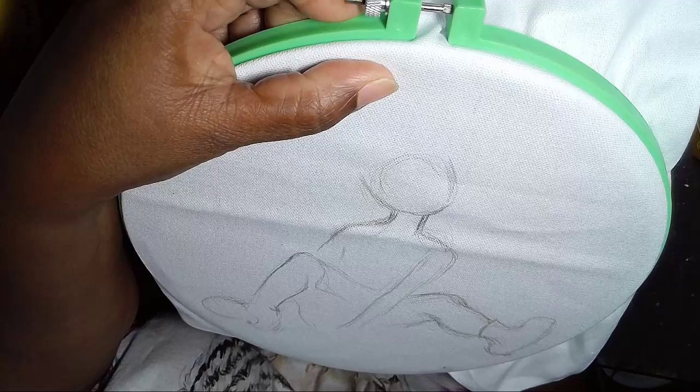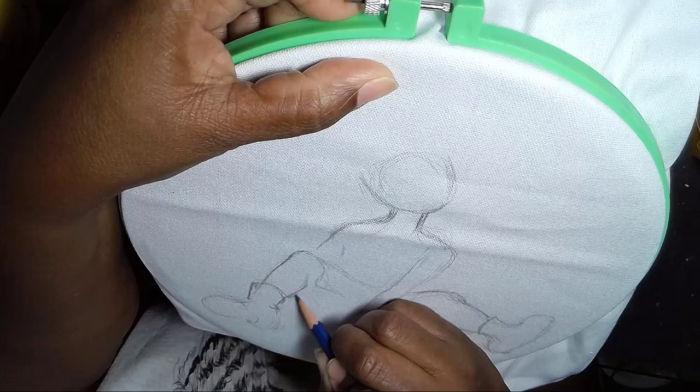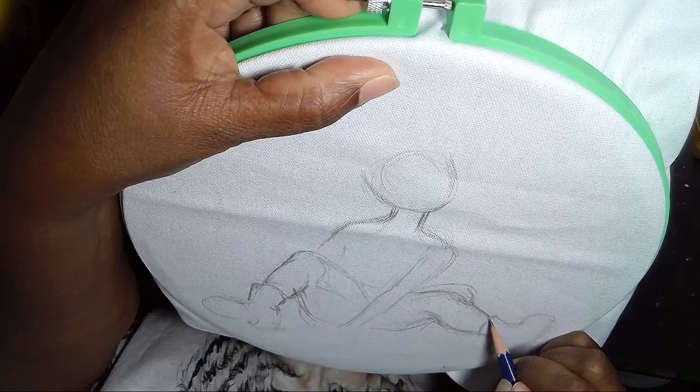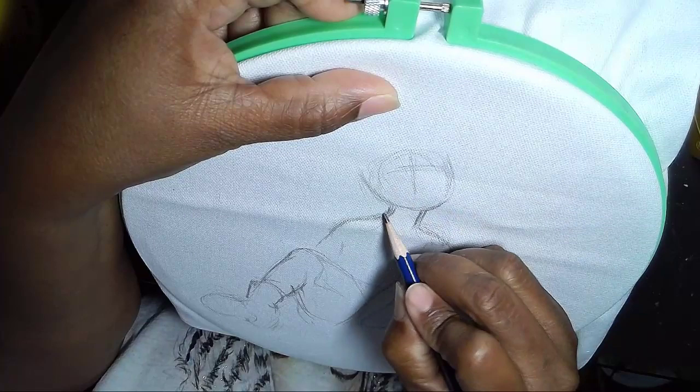Let's see. Instead of, ooh, I know. We'll give her the combat boots, and we'll have pants that go into the jacket here. Let's see, about right here. It's kind of where I have that going on.